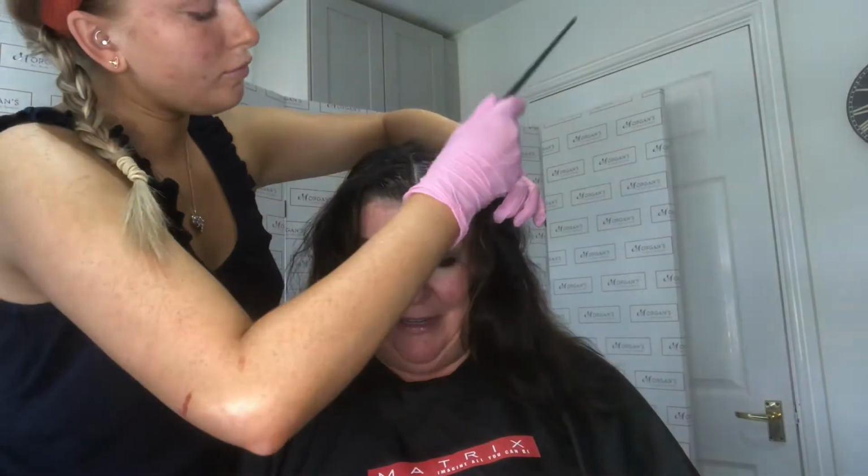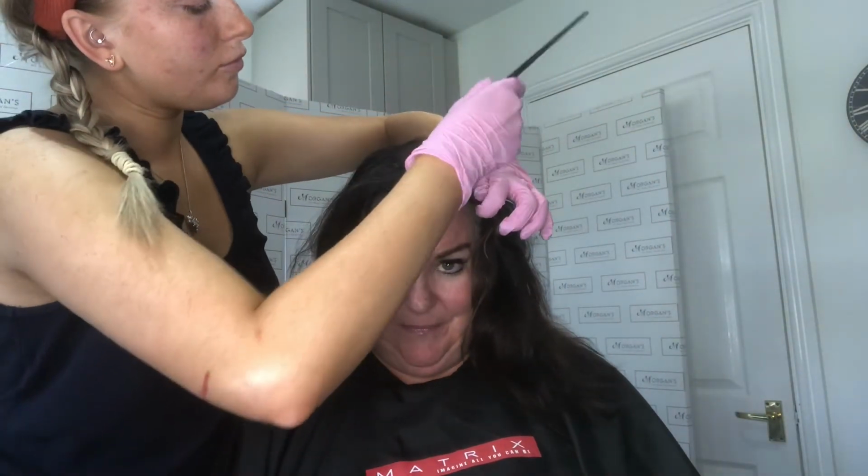So if you can see, she's gone all around the perimeter, all around my hairline. So what she's going to do now is that first section that she took from here to the back of my neck, to the nape of my neck, she's now going to cover that area. So she's just going to go from side to side with the colour again and just go all the way to the back end of my hairline. So she's just dabbing it on.